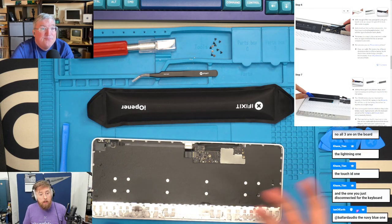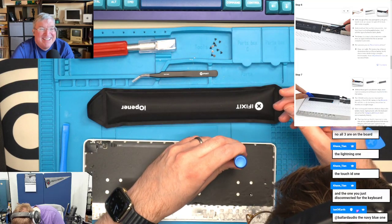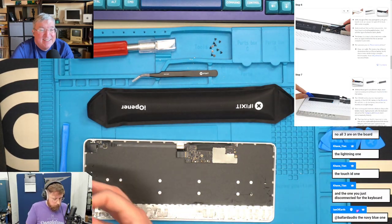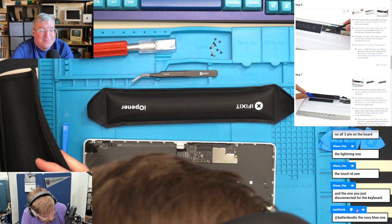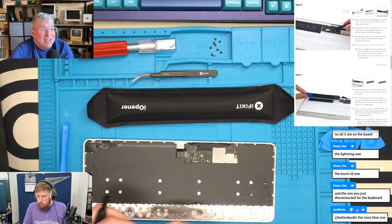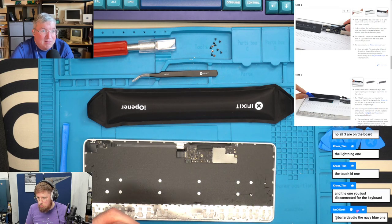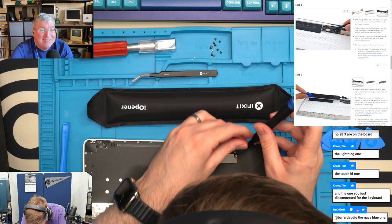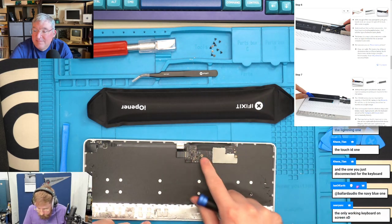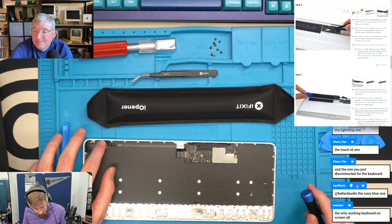See, this is where your keyboard history serves you well. Yeah, because I know how to disconnect things like that. Of course, they use a different screw size for... Yeah, you do this enough, and you understand why iFixit is so grouchy about different screws and using glue. Cool, so there's the keyboard one, this is the Touch ID one, this is the Lightning one. Great.